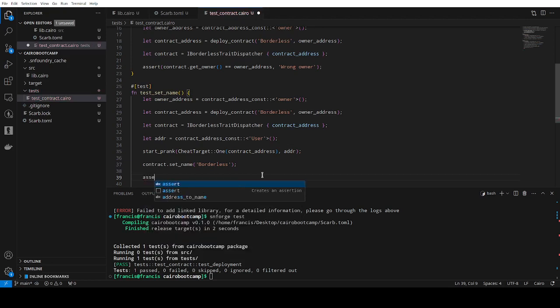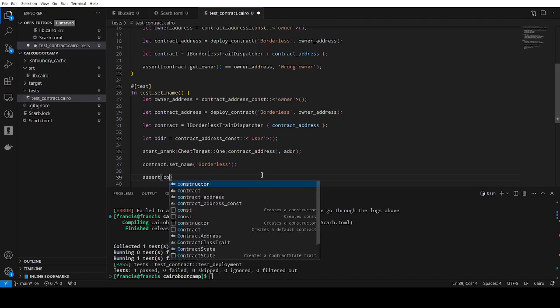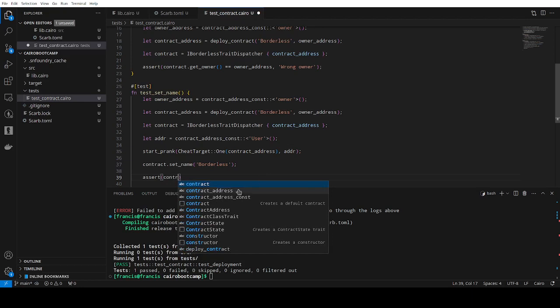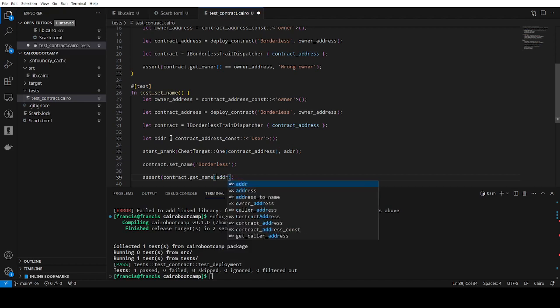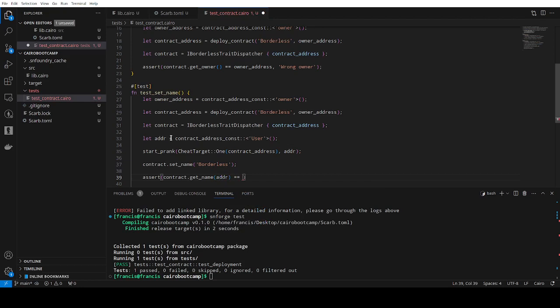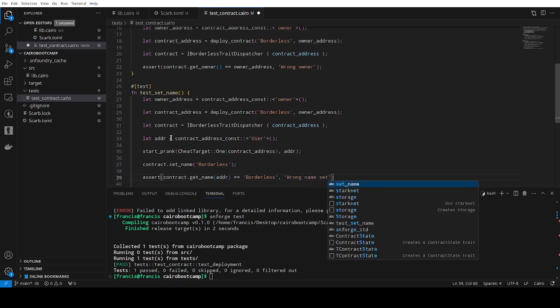So we need to assert that the contract, when we try to get the name of this user, is now equal to Borderless, right? If not, then it's a wrong name that was set.